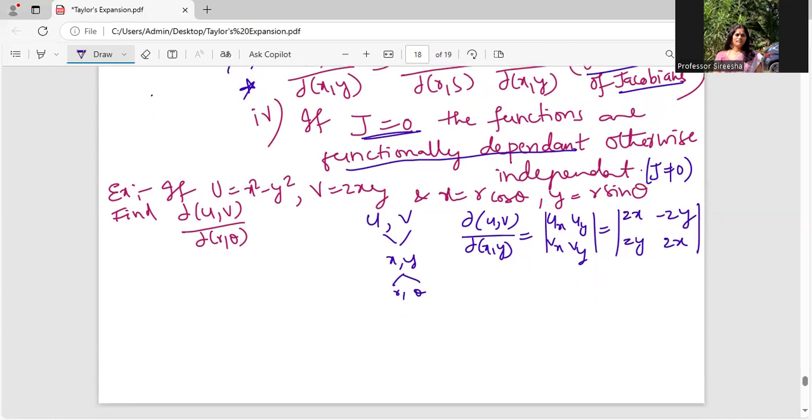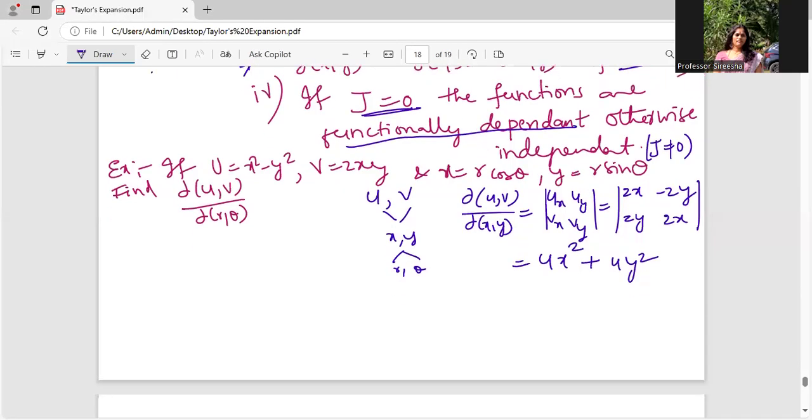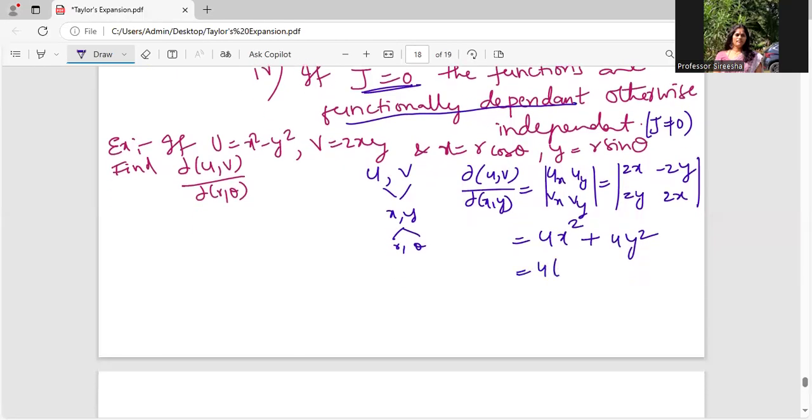So what would be this? This value would be AD minus BC kind, 4x squared minus of minus, AD minus minus of minus, 4y squared. Okay, that's what I have got. Of course, I can write this as 4 into x squared plus y squared, guys. Anyways, x squared plus y squared can be r squared, right? 4 into r squared. Okay, we know polar coordinates, right?